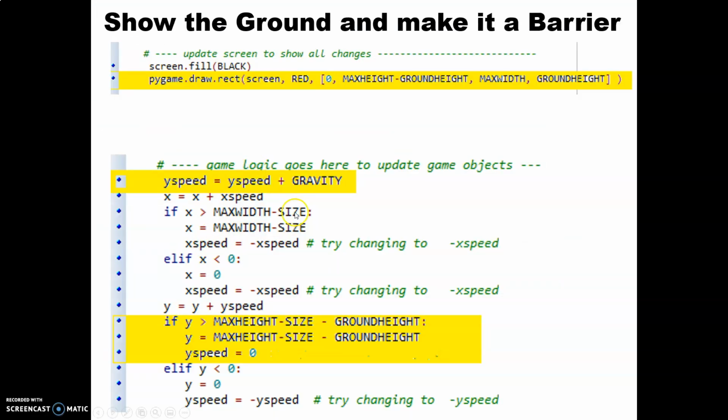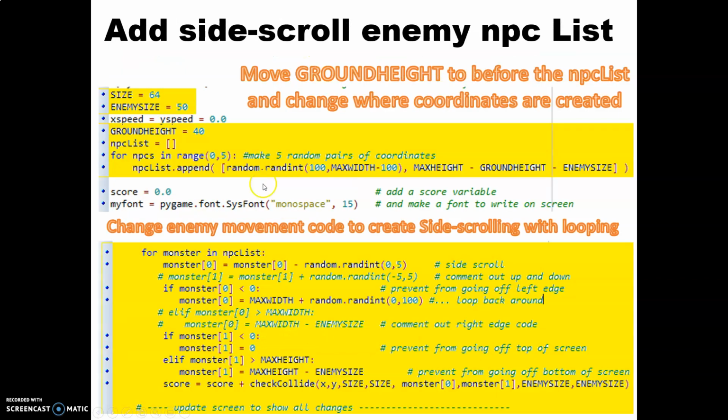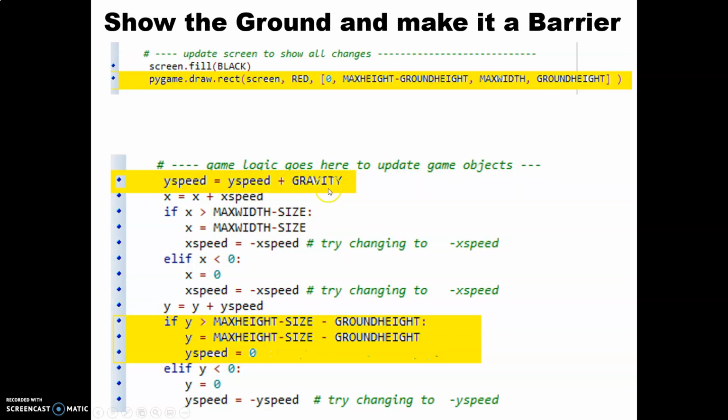Okay, so the next thing is that the Y speed, instead of being based on what the user's done, we always add gravity. Our speed is always going to be changed by gravity. And when we're off the ground, that means we fall down. And when we're on the ground, then we will stop ourselves running through the ground by making sure that we can never go bigger than our height minus the ground height, and then adjusted for the size of this particular player.